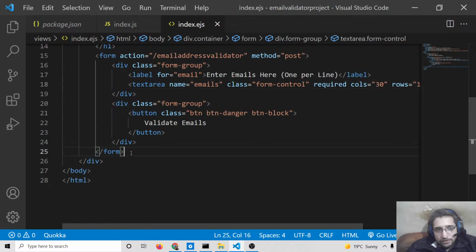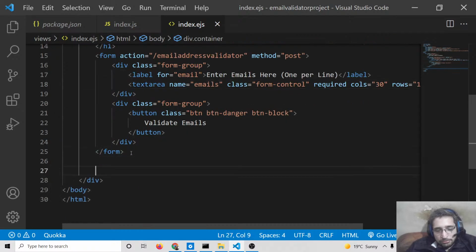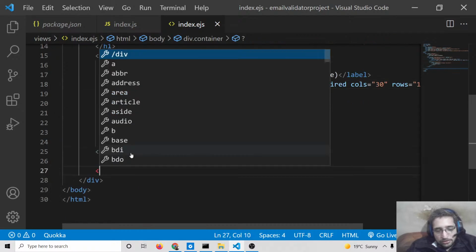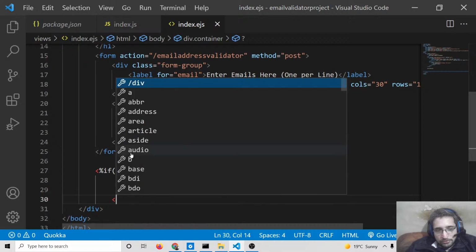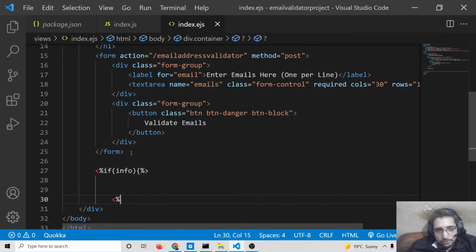So right after the form, we can print out this heading simply in the center position. We can check here in the if condition, if info is set. This is the syntax in EJS. So we will close this like this.